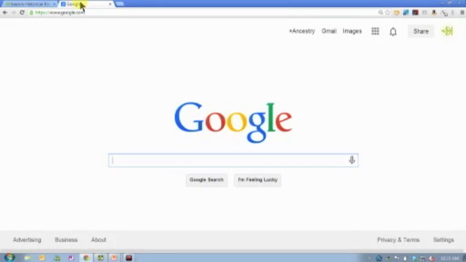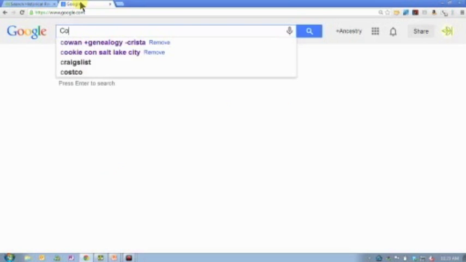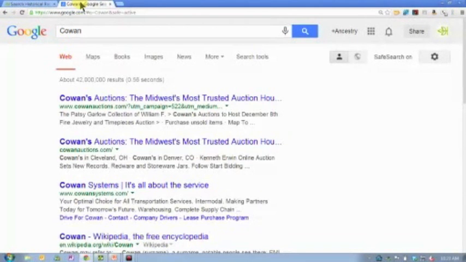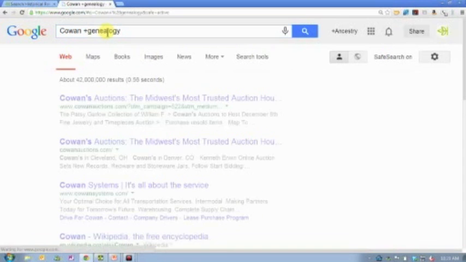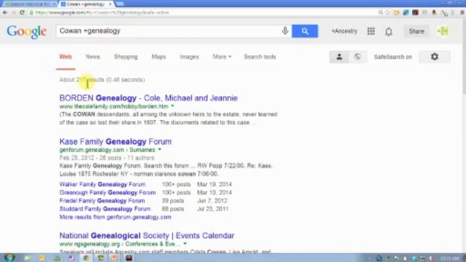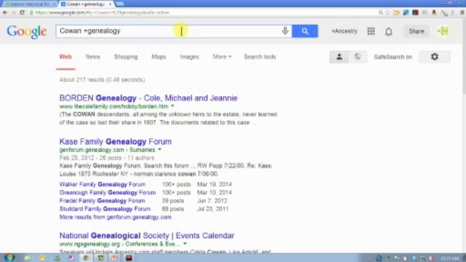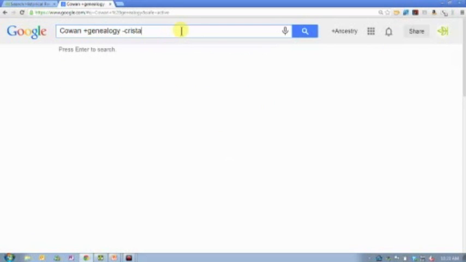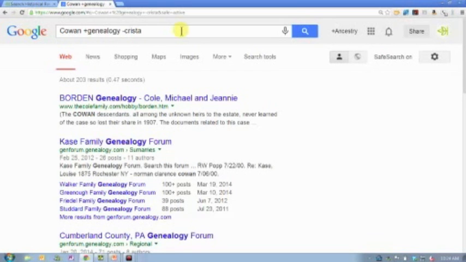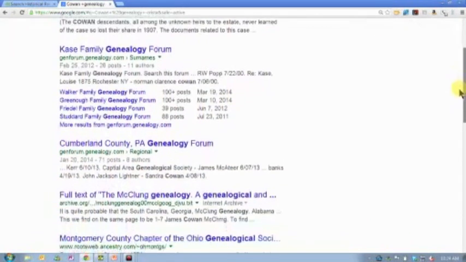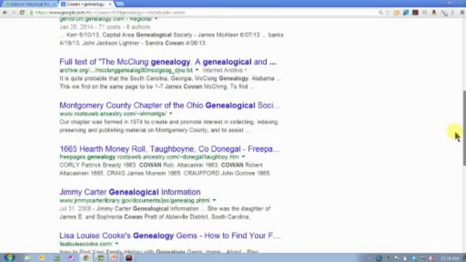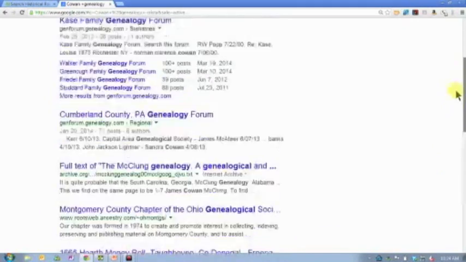Well, search engines on the web work the exact same way. You're going to put in a few things and see what comes up. So if I put in my surname, for example, that's going to give me 42 million search results. Certainly not something I want to go through. So then I'm going to add the word genealogy and see what comes up. Okay, now I'm down to 217 search results. A lot of these are probably going to be me because I have a lot to do with the genealogy community, so I can actually remove anything that references me by first name, and what I'm left with then are 203 search results where Cowan and genealogy show up on the page. And now I can go through those search results and see if anything is pertinent to what it is that I'm looking for about my family history.